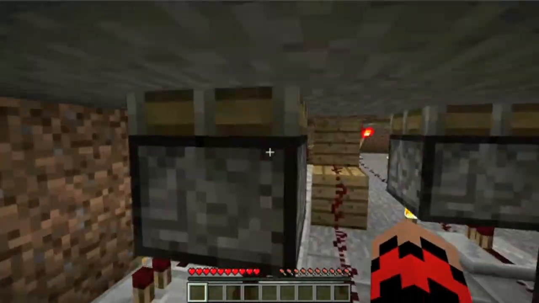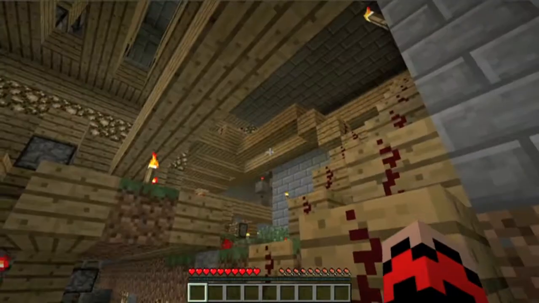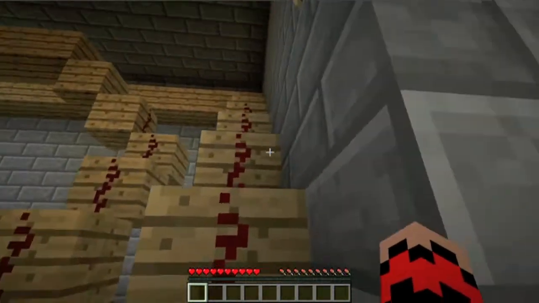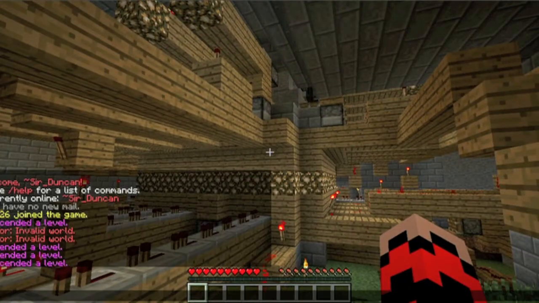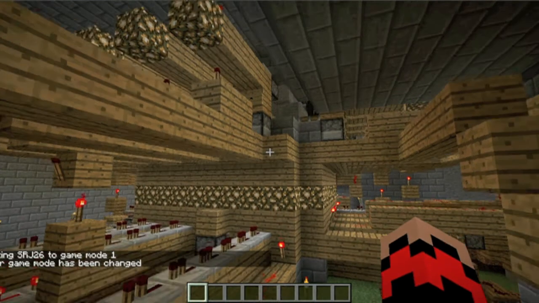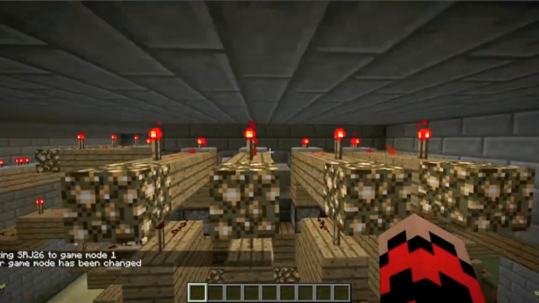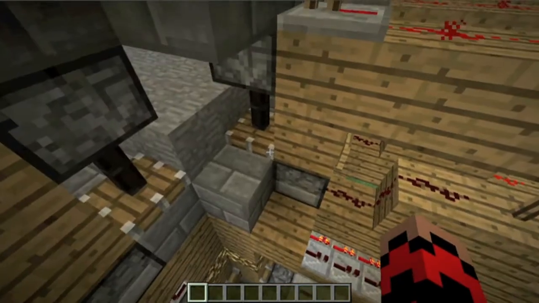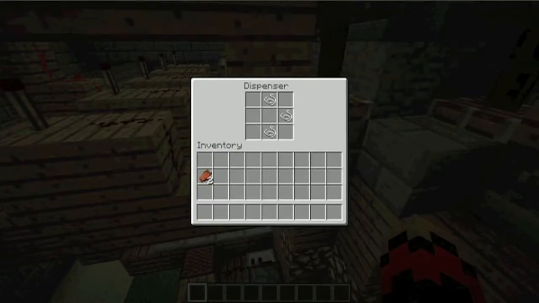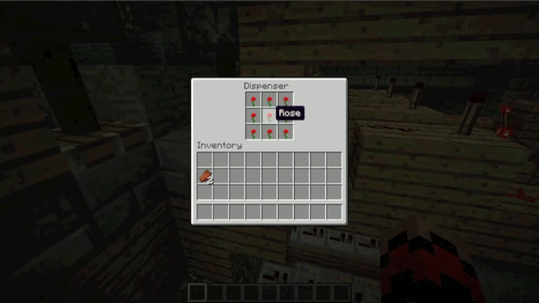The idea is that when you're inside, you hit buttons, and the buttons will trigger dispensers. And let me just get my game mode. SRJ26 1. There we go. Alright, here we go. So there are dispensers all around, and the dispensers are hidden, so when you hit buttons, stuff appears and you can get different things sort of tossed down at you.